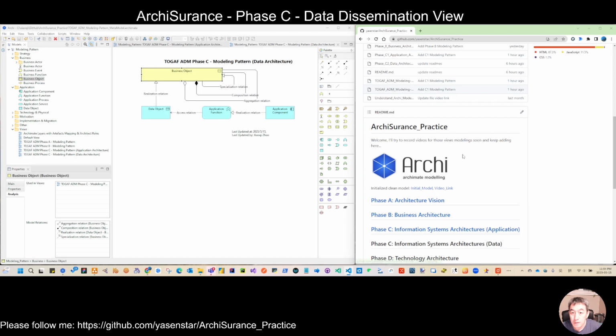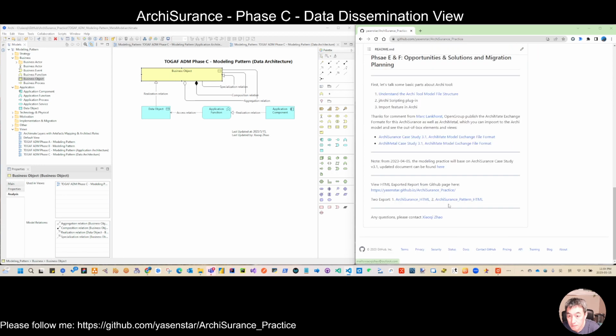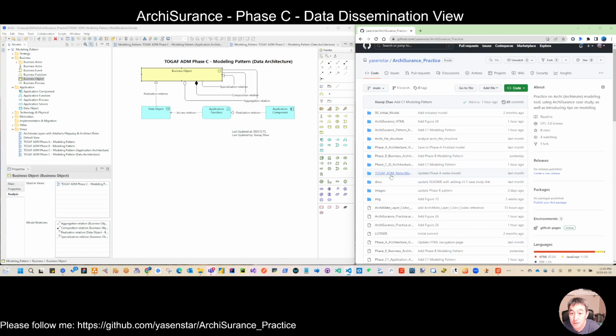Actually, it's on GitHub. I have put the meta model HTML here, but that depends on the export from the HTML. But you can get this modeling pattern from here. If I make that bigger, then you can see the file.